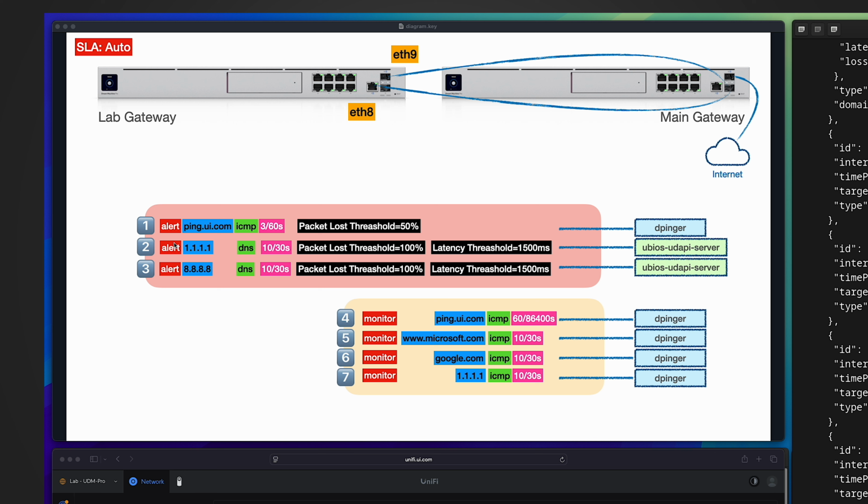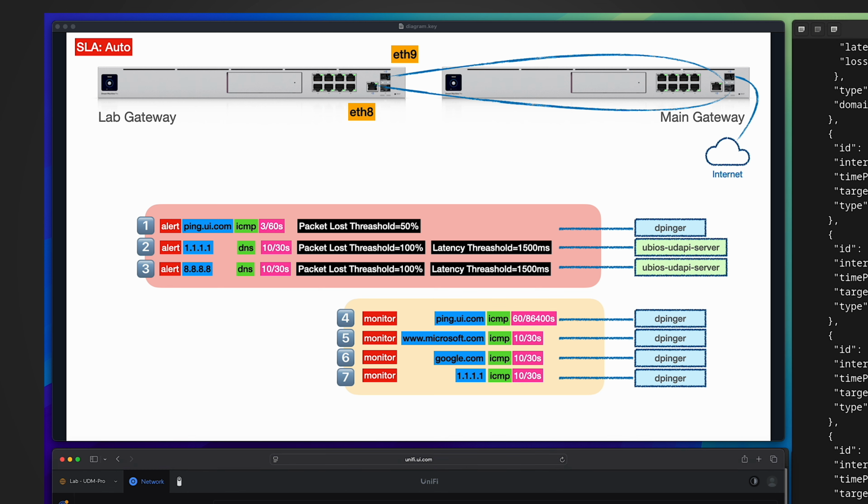They are part of WAN SLA. Monitors 4, 5, 6, 7 are not alerts, meaning even if they fail, the system will not take action, for example, failing over to the secondary WAN port. No, the system won't do that because they are not part of WAN SLA.